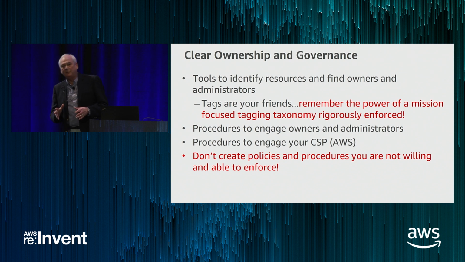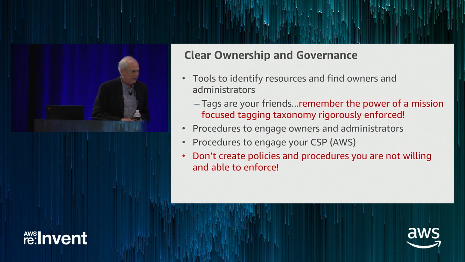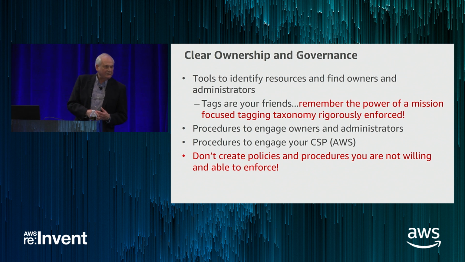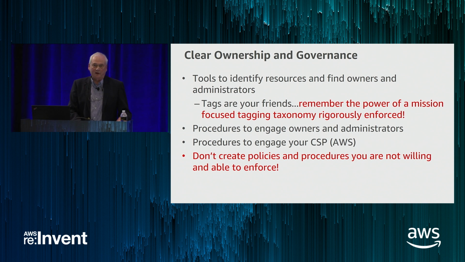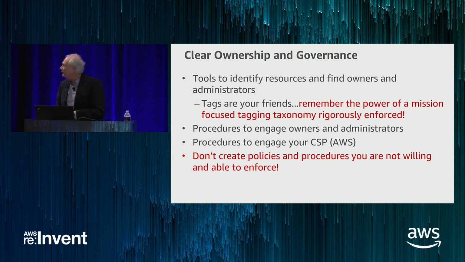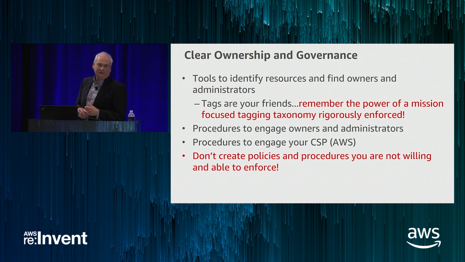And however your business operates, for example, I used to work in the US Coast Guard, and when we looked at how the Coast Guard operates, it has several facets of organization. It has a geospatial facet. It's organized in various parts of the country and districts. It has operational facets like logistics, intelligence, these sorts of things. Your business will have the same sorts of things, and you should be able to take your assets and design a tagging taxonomy that defines a business line of sight back to your assets in the cloud.